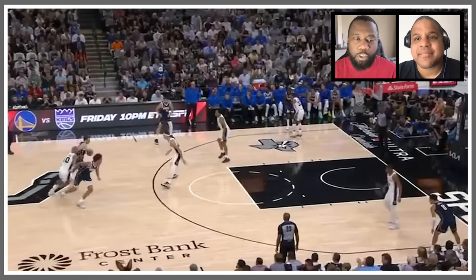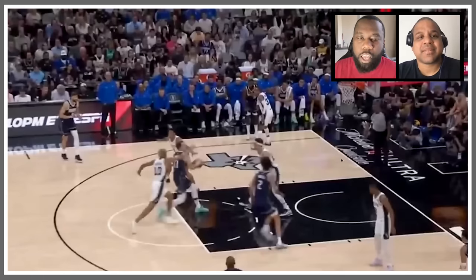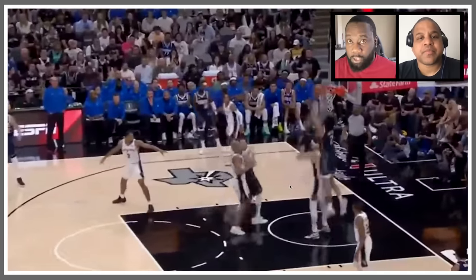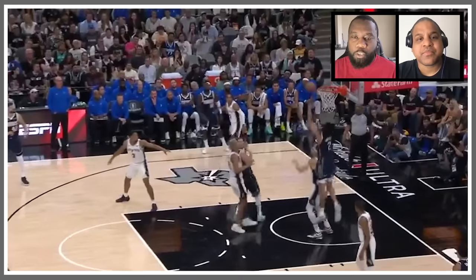As we roll it, Luka comes off the screen. He gets Jeremy Sohan on his back. You see the space that Derek Lively has to roll into, and that right wing is completely clear. Luka slow plays it, and if he frees it here, he basically gets inside the free throw line unimpeded. You don't get real help here — it's just a 2v1. Zach Collins has to decide: am I contesting a potential floater from Luka, or am I going to sit back and try to prevent the lob from Derek Lively? Zach Collins doesn't really make a decision. Luka makes his.